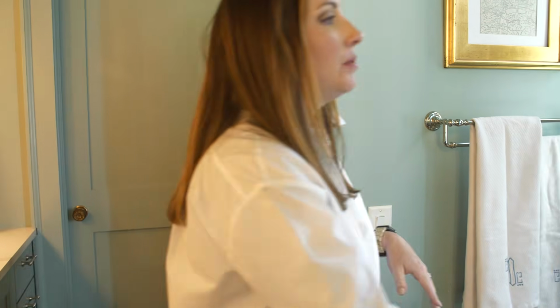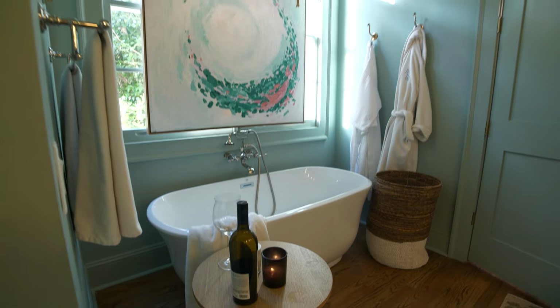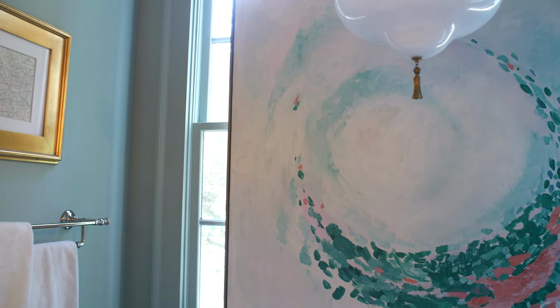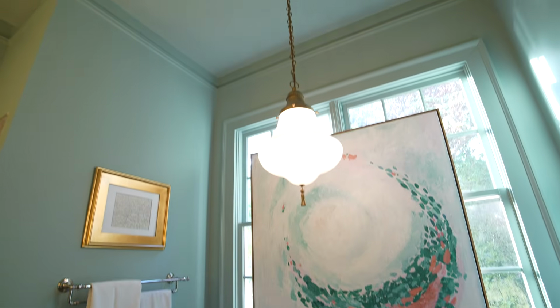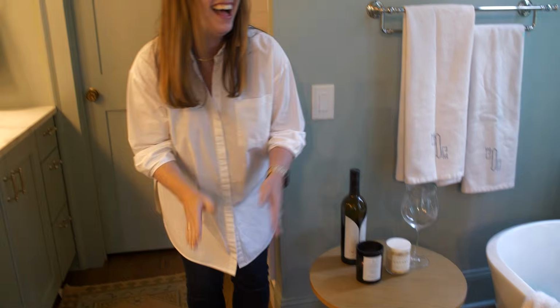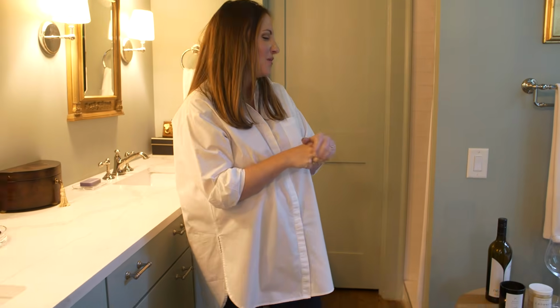And then over the tub is another Cate Dunning original. This, again, was less expensive than getting another piece of art. This is from our old kitchen. It was a big old blank wall that just needed some love. And now it shields my naked self from my neighbors, which seems kind, especially after 2 children. And the light over the tub makes me really excited. I'm already planning when you guys leave to have a glass of wine in the tub. So that's why that's there.